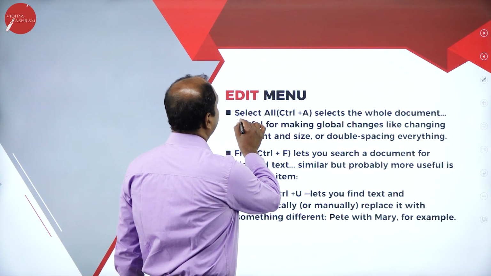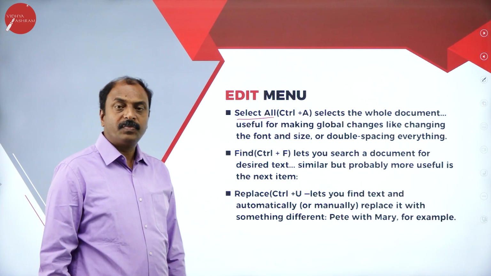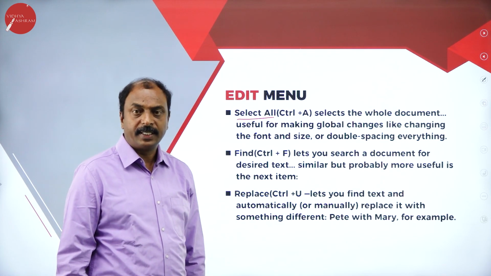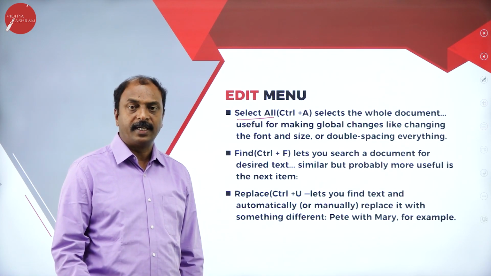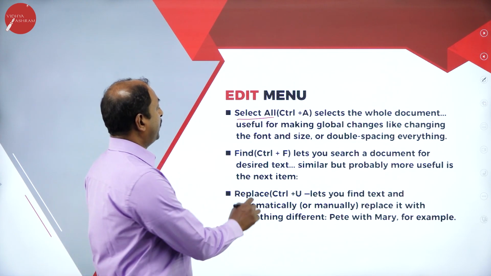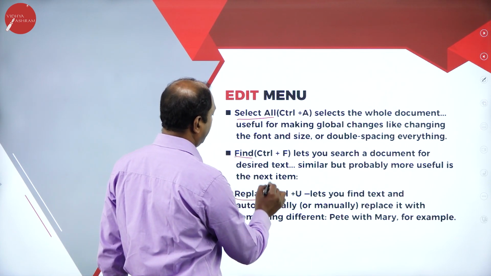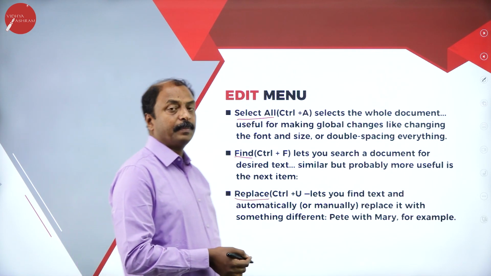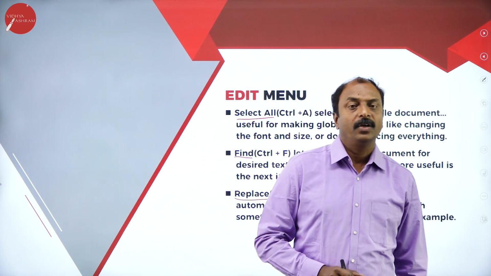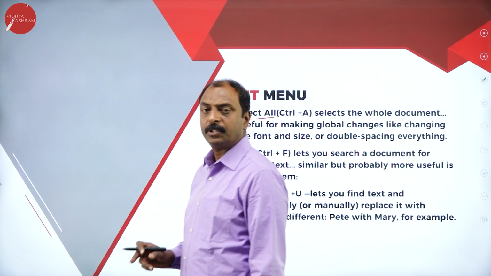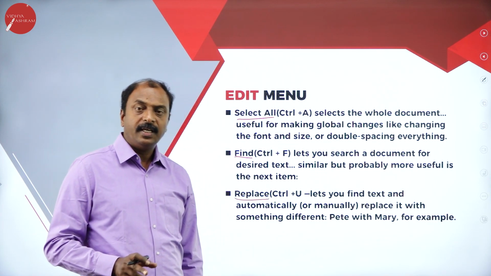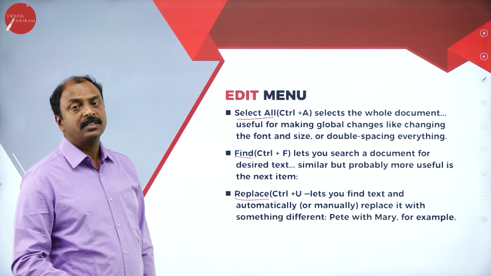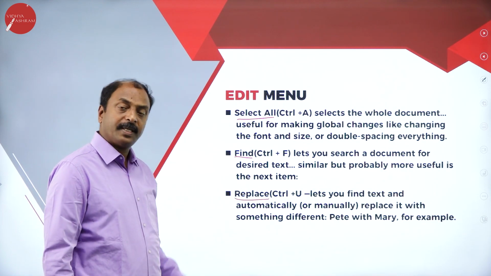Again we have Select All. This is to select all the information of the entire worksheet. Once the data has been selected, then we can do different operations like cut, copy, paste and so on. Next one is Find and Replace. As we have seen in MS Word, the same option is available in MS Excel or spreadsheet software, where we can look for a particular number or text in a cell, and replace it with some other number, text or value. That is the Find and Replace option.